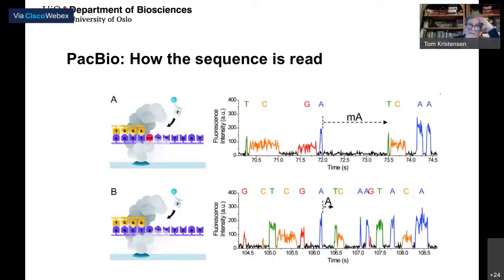I mean, you can imagine, we are working with a single fluorescent group here, and you may have problems detecting all of the signals here. For instance, this small t here could easily be missed and so on. An error rate of up to maybe 15% is so high that it will cause problems when we try to assemble larger sequences from the separate fragment sequences that we get from the instrument.